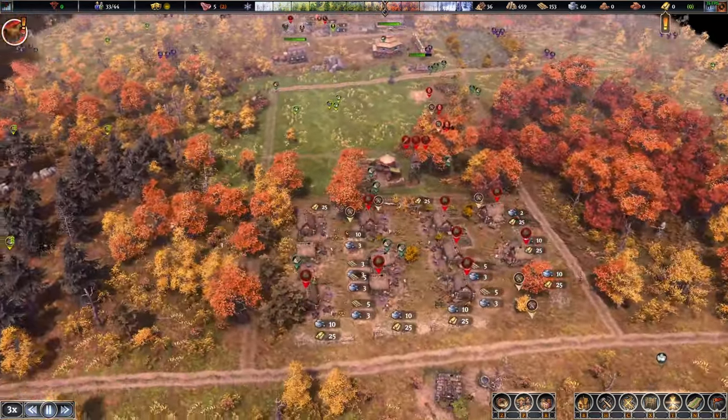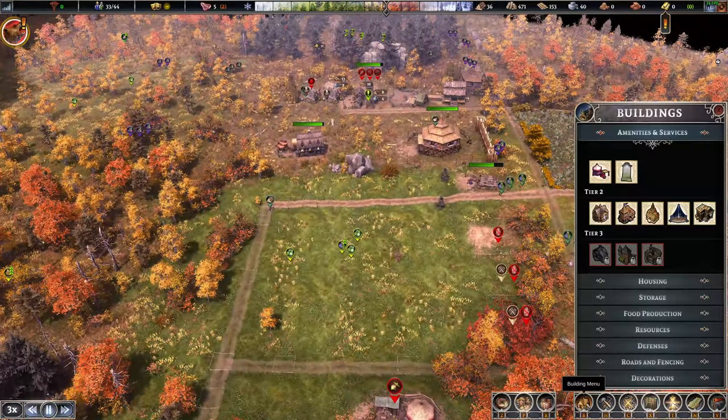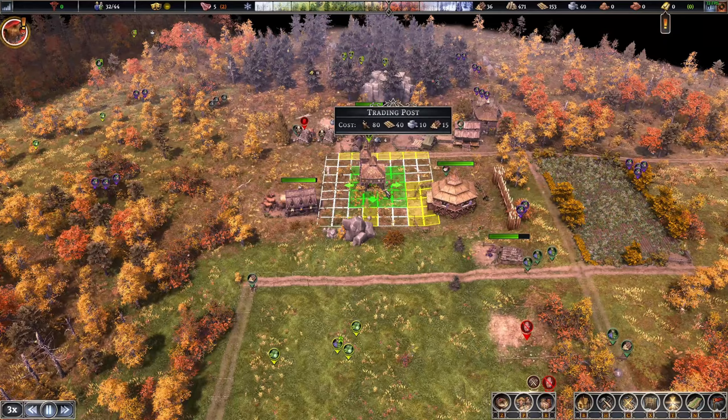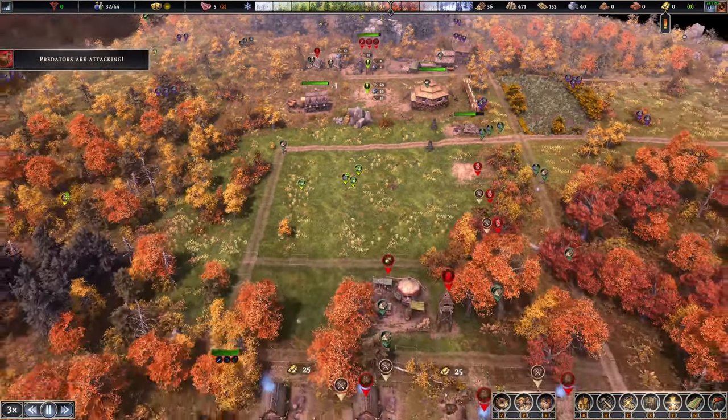All right, so now that they're building everything up, mainly money is my issue. I need to probably focus on getting this crappy stone out of the way so I can build a trade post. I think what I'll do is I'll just build a trade post and move it, because I do need to start trading stuff and get some money in very, very quickly.